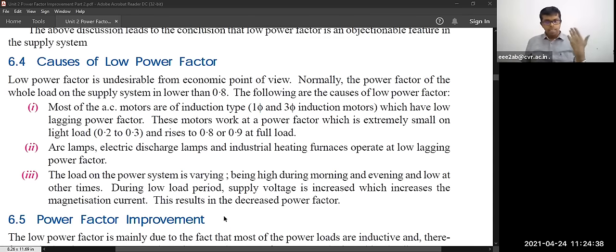In the generating station itself, for 1 or 2 hours, they reduced their generation. At that time, the generation corporation also gave an intimation: don't switch off all the loads. Just switch off your light only, don't switch off all the loads. That intimation was also given. So this is a waste.